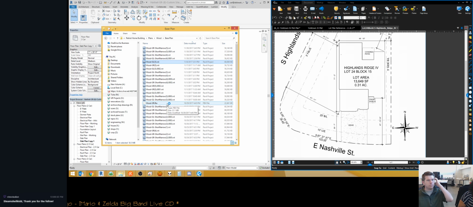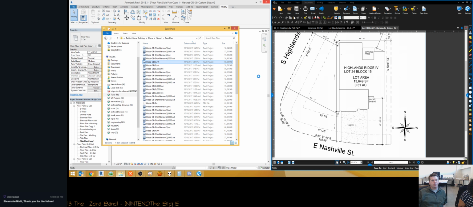See if maybe it's just the GL. Any questions while waiting for this to load? Probably more after you give it a shot. I'm looking at that site plan right there.